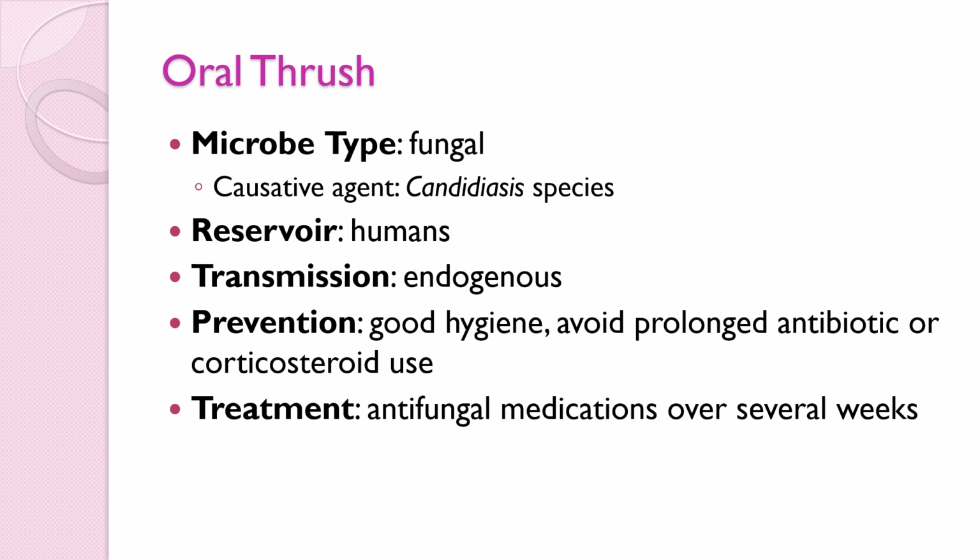So a good prevention is good hygiene, avoiding prolonged antibiotics or corticosteroid uses. The treatment is antifungal medications over several weeks because, again, we are talking about the type of cell that is the same type of cell as us, eukaryotic. So we can't go too harsh on these guys or we'll end up hurting our own cells.